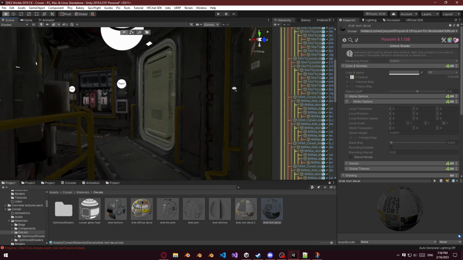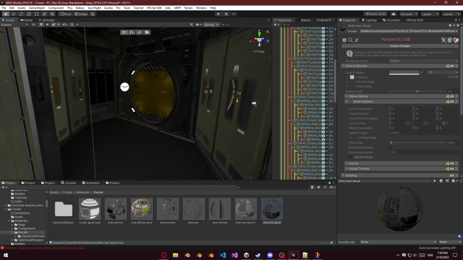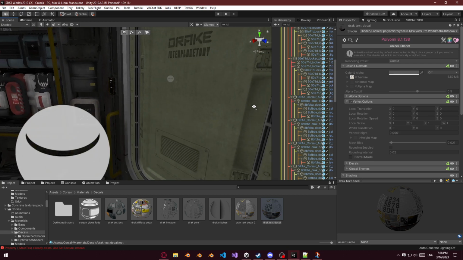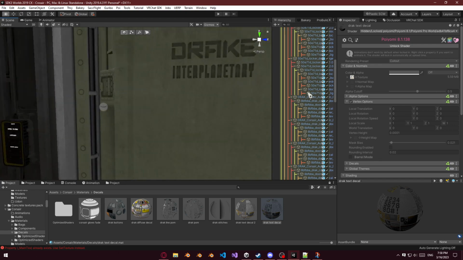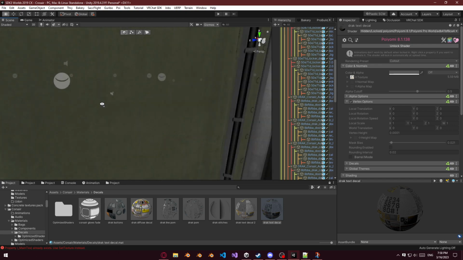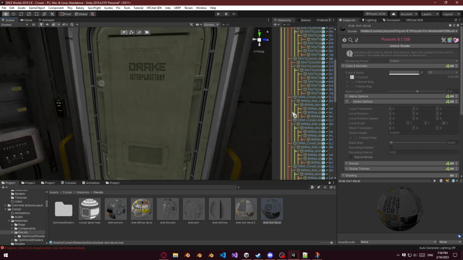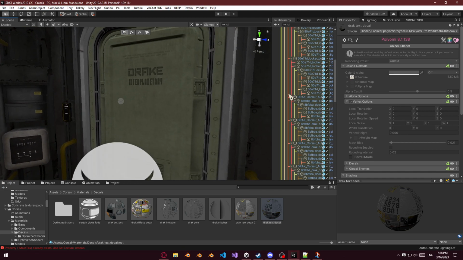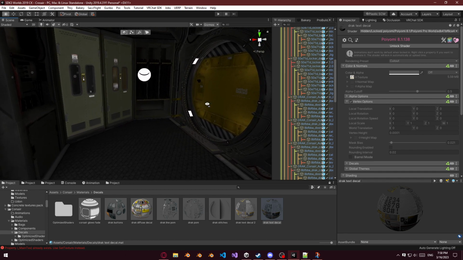Caution. Yes, indeed. Caution indeed. This door doesn't have a handle. Interesting. I guess that makes sense. No, it doesn't make sense. Well, I mean, that's the airlock. Why doesn't the airlock door have a handle? Very interesting design choice there.